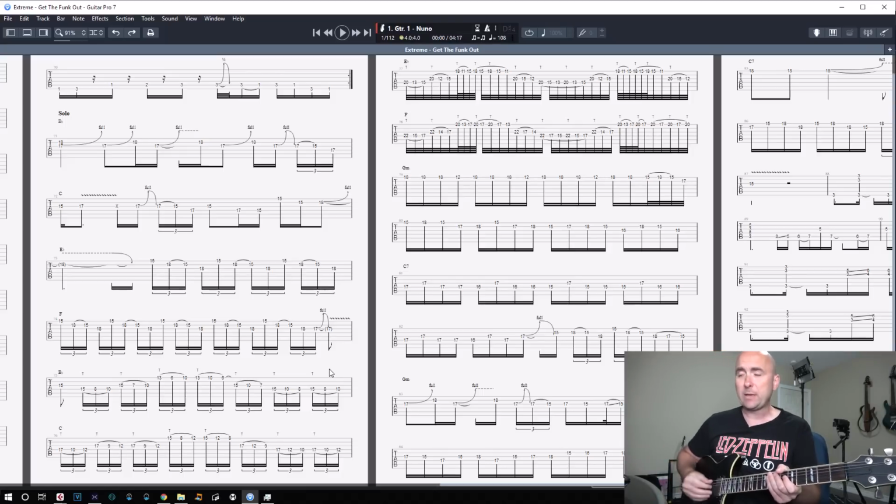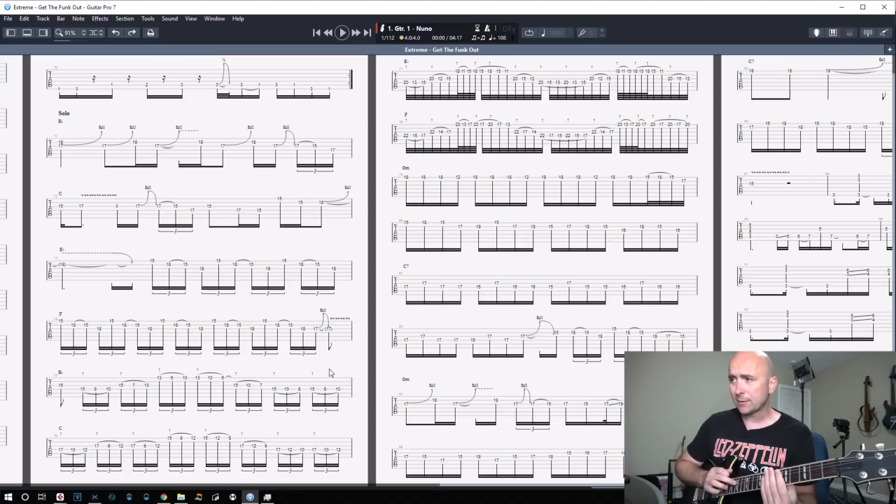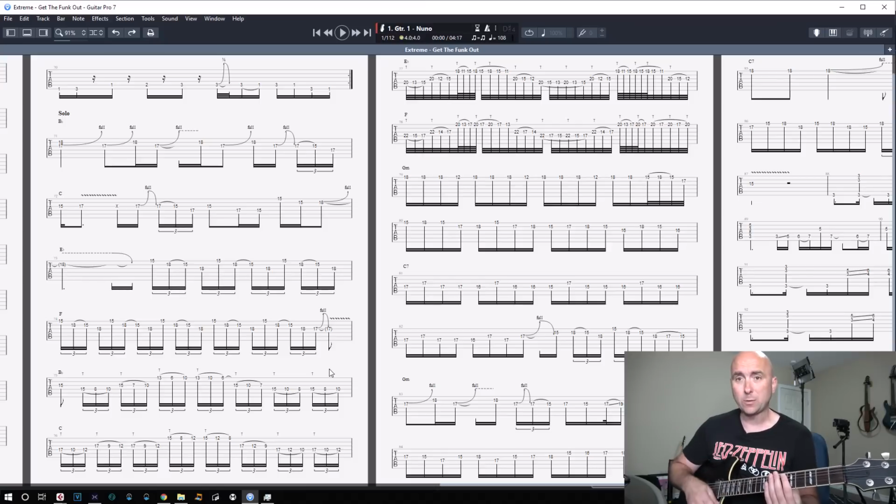So over the B flat chord, first thing, let's look at the notes he's tapping. He's up here at the 15th fret on the 4th string, 15th fret on the 3rd string, 13th fret on the 1st string. It's a B flat major chord. So he's just taking. So we've outlined a B flat major.